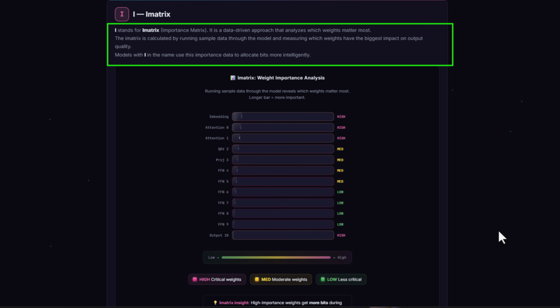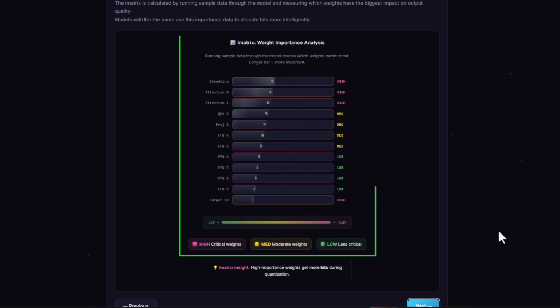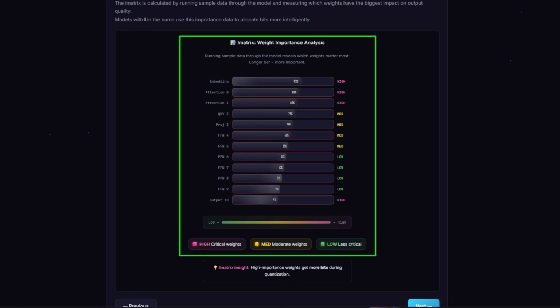Models with I in the name use the importance data to allocate bits more intelligently. Here you can see an illustration of that. In summary, the high importance weights get more bits during quantization.